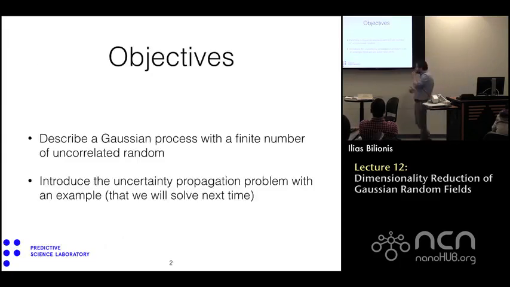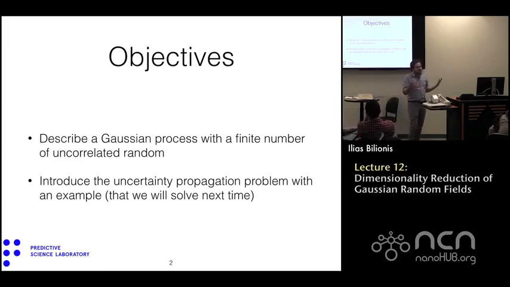Anyway, today we'll stay on Gaussian processes, probability measures in a function space, as we saw 2 lectures ago for the first time. In the last lecture we discussed how you can take these probability measures and condition them so that they go through observations that you may have. But they're still very complicated objects. You need an infinite number of numbers to describe them. And today I'm going to tell you how you can actually reduce the dimensionality of these objects.